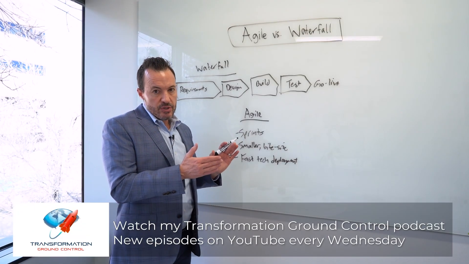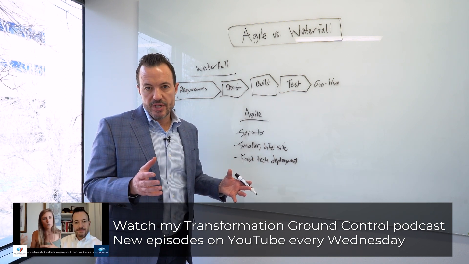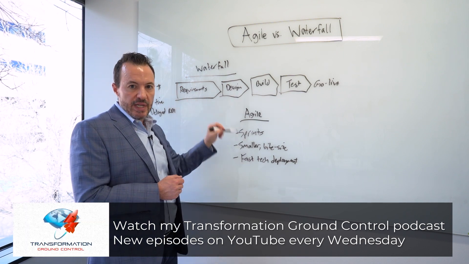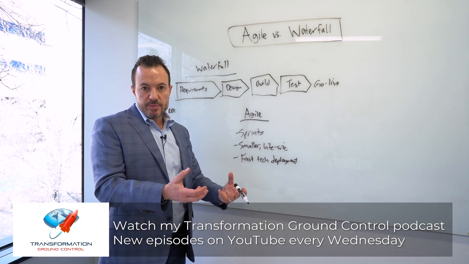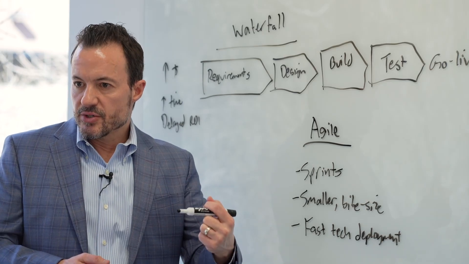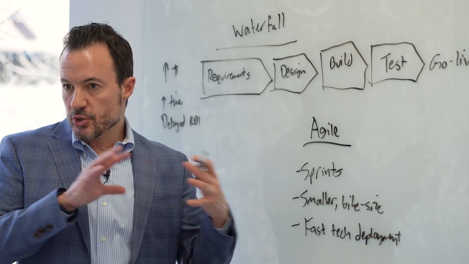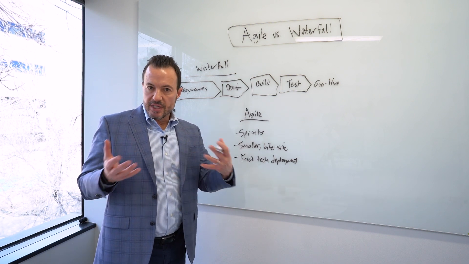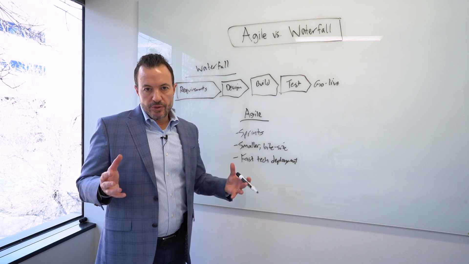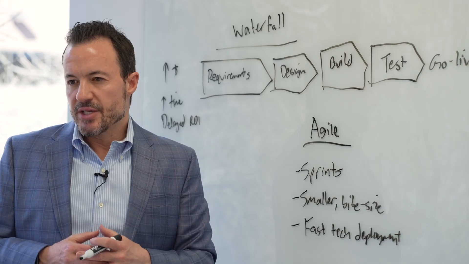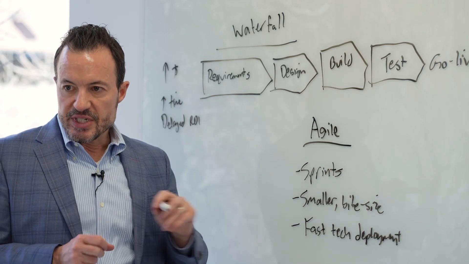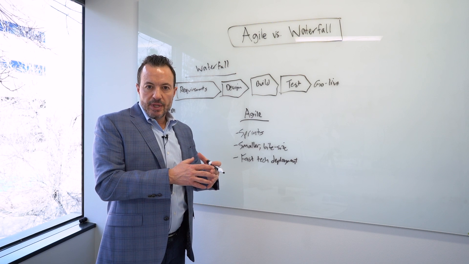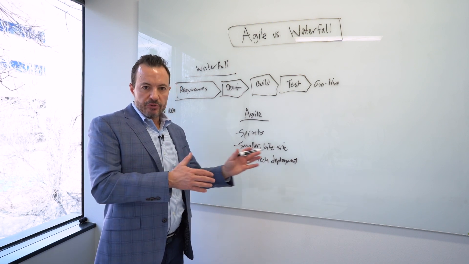The problem with that, as good as it sounds on the surface, is that if you're a global organization trying to standardize business processes and be deliberate about what your future state operating model is going to be, you're going to end up glossing over some of that work — doing it in the name of agile, getting sprints out, getting technology and business value as quickly as possible. You're in a constant race to deploy without necessarily having a clear vision or strategy overarching across the entire enterprise, which is why many organizations pursue digital transformation in the first place.